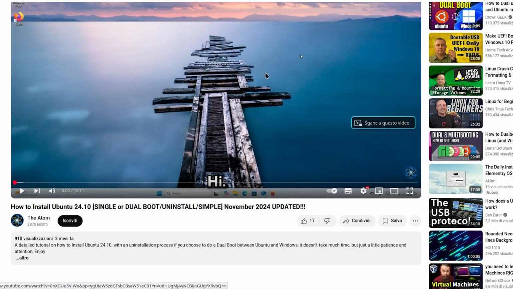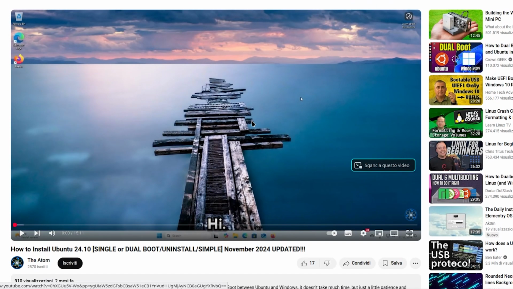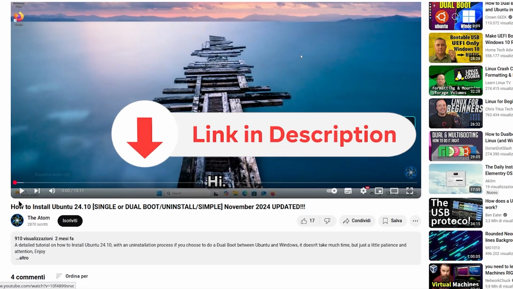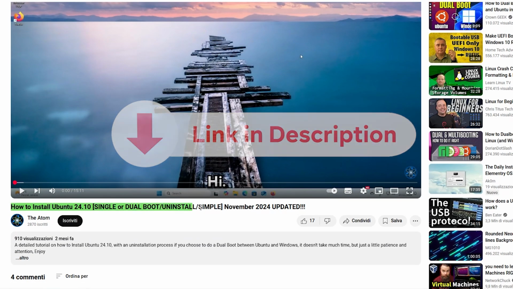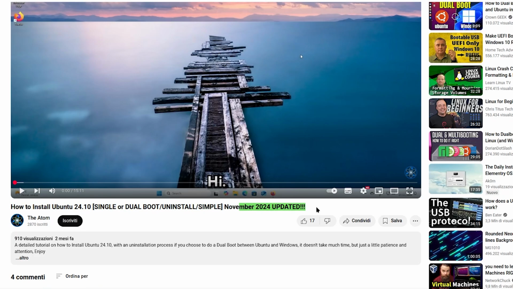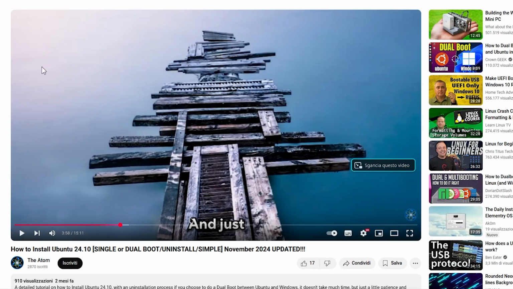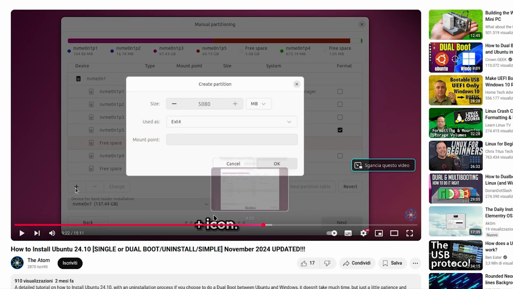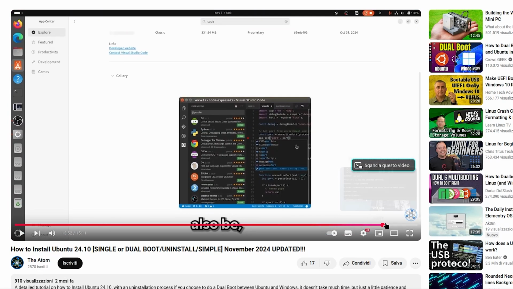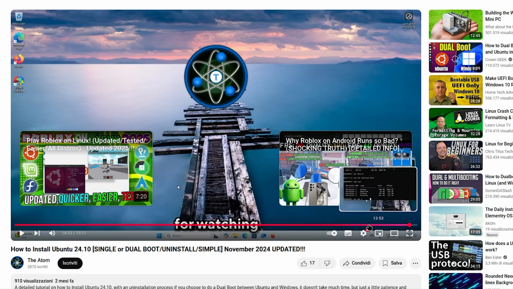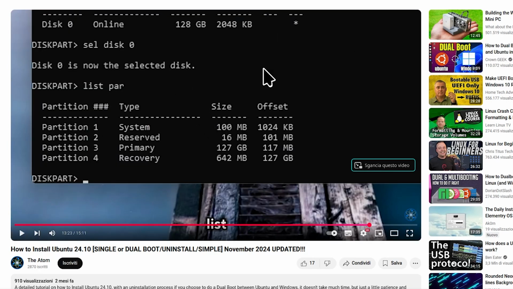By the way, if you really want to install and try it, you can do this dual boot right here. This is still for Ubuntu, the latest one available. I made it in the month of November. You can watch this video right here. As you can see, this is Linux Ubuntu. This is the installation part of the partitions, and yeah, as I always said, you can play Roblox, all of this stuff. I also have this part right here where I show you how to delete it in case you don't want Linux Ubuntu anymore.